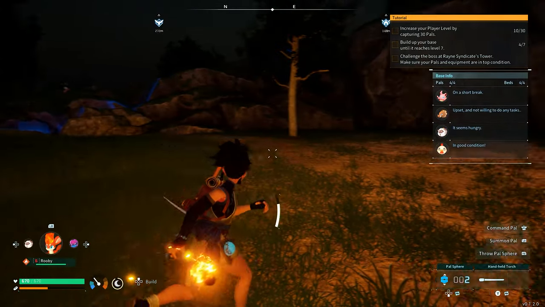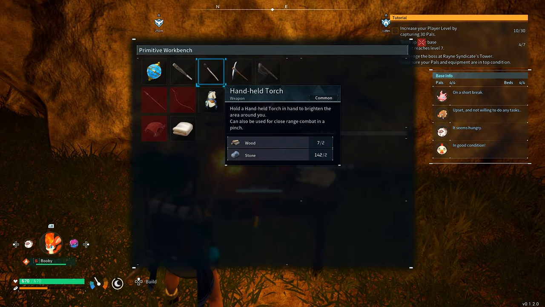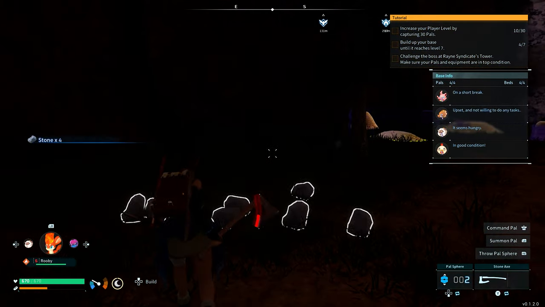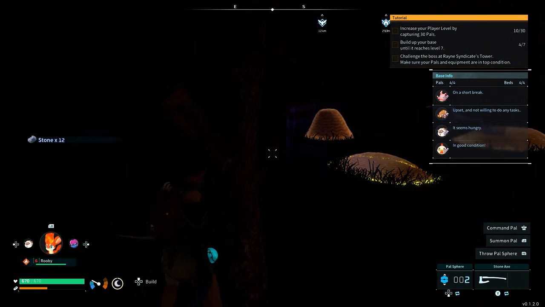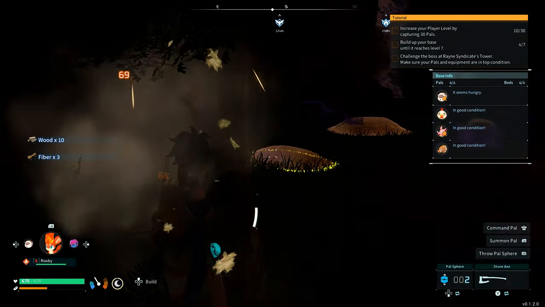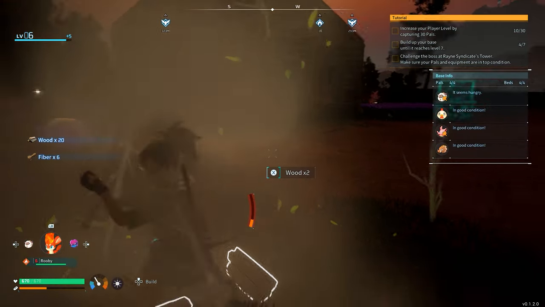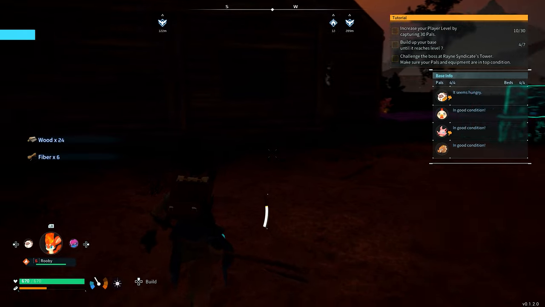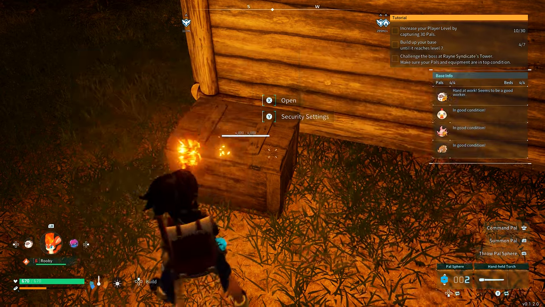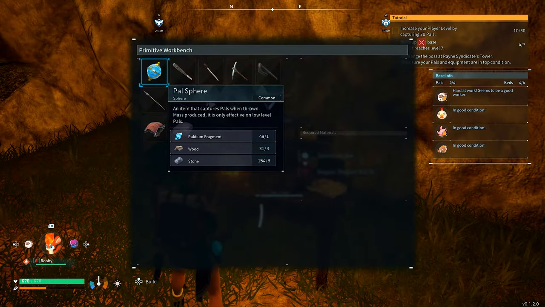Okay. I think we need a spear. So let's make ourselves a spear. And then we're going to head out into the world. We need some more wood. There's a tree right now, so let's grab all this while we're at it too. We definitely need a pal that gets wood. That'll make our life so much easier. There. Okay. Now let's make ourselves a spear.